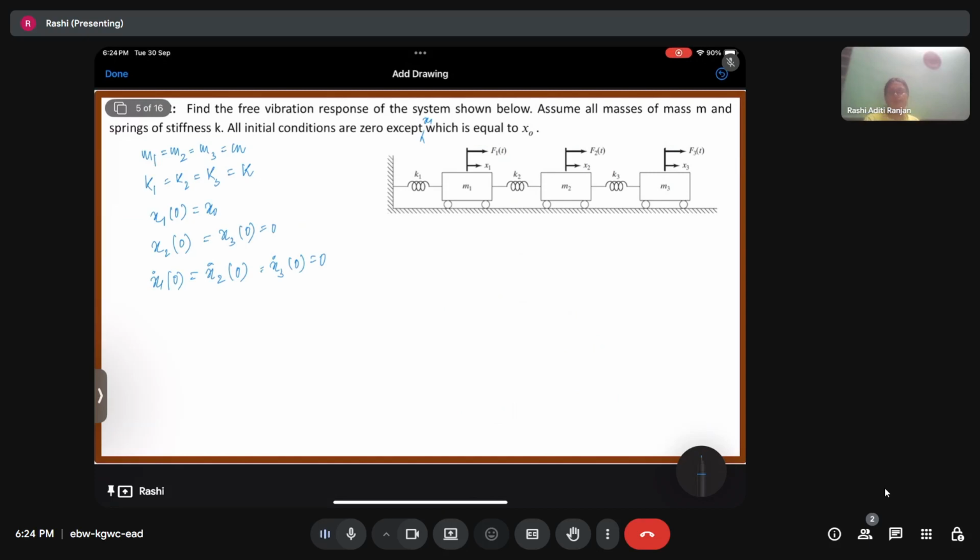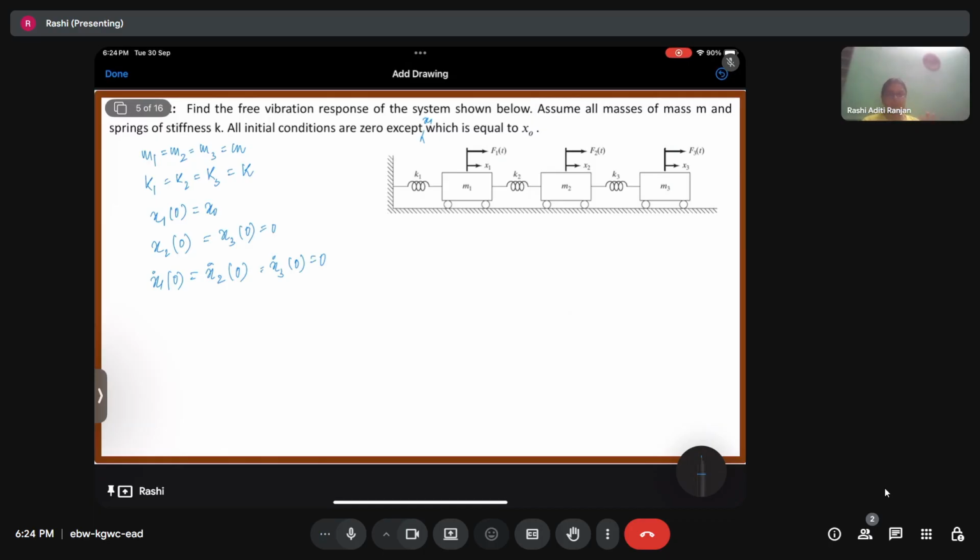See, firstly, it's a 3 degree of freedom system. We have already done this kind of question for a 2 degree of freedom system, and I hope that you remember it. Now, since it's a 3 degree of freedom system, it is a bit more complex because we will have to solve a total of 3 and 3, 6 equations with 6 variables whose values we don't know. Anyways, we'll try to solve it.